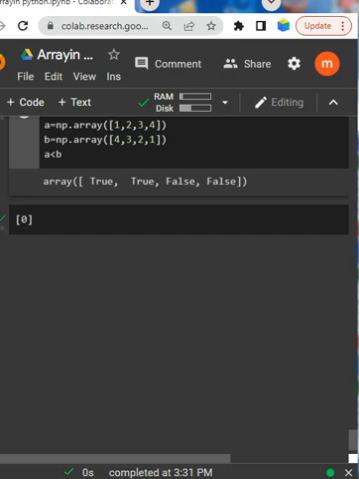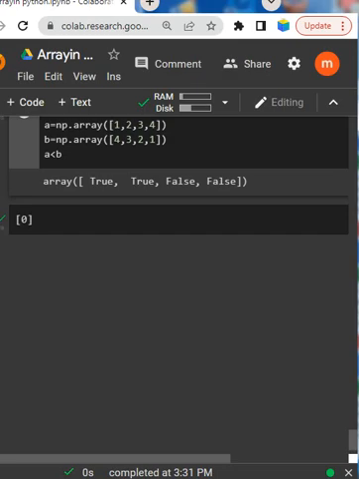If we use the result of comparisons between arrays in if statements, we need to aggregate the Boolean values of the resulting array in some suitable fashion.